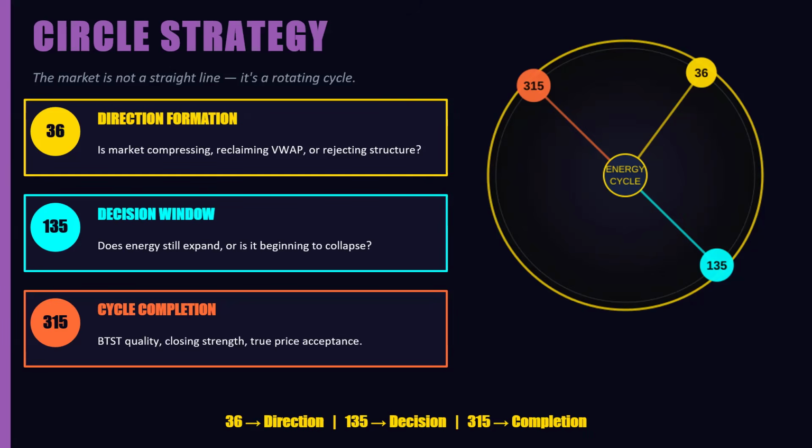135 is the decision window. Does energy still expand? At that time period, you can see whether the market is expanding above that. Suppose it starts failing below the 135 time cycle window, then the market will start collapsing and distributing. In a live market, it becomes very difficult for an ordinary trader, even for everybody, to know what is cooking over there. So that is where it creates the halt.